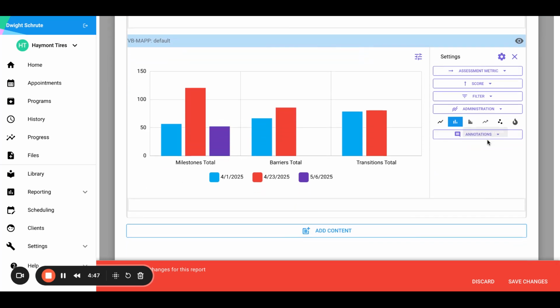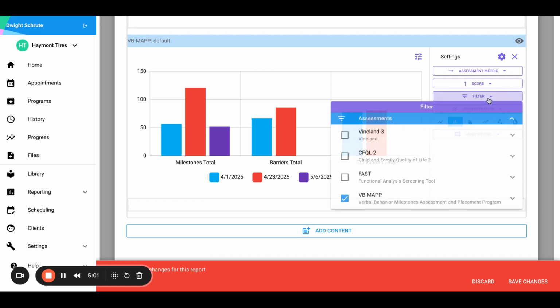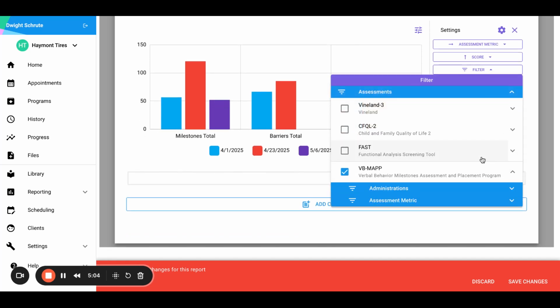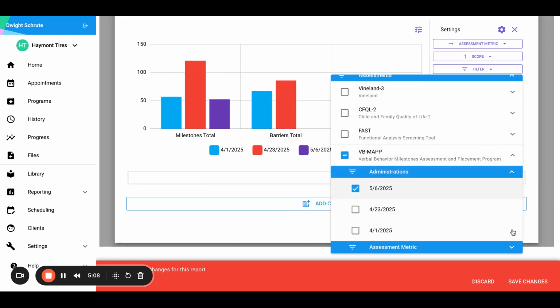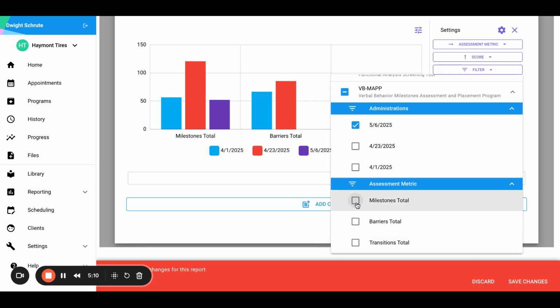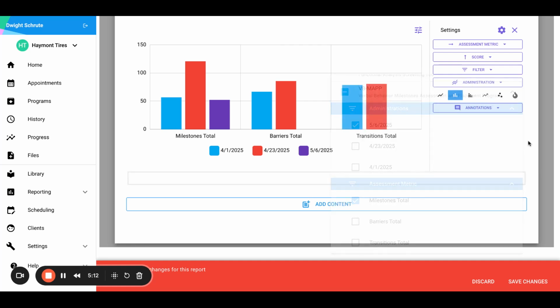And you'll have the same ability to filter in this area that we did back in the Assessments tab. So again, if I only wanted to show the milestones for this reporting period, I would just go in and filter by administrations. I would select the one that I wanted and then the milestones, and then that will show up here.